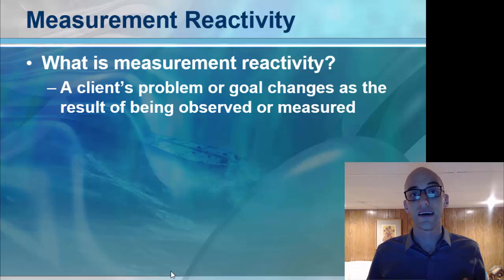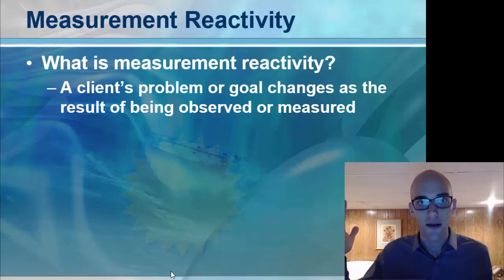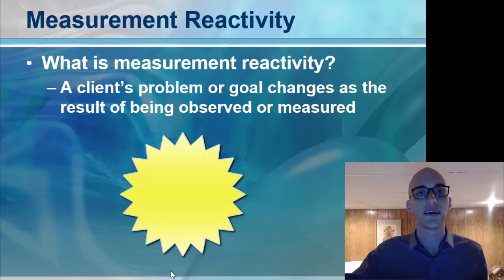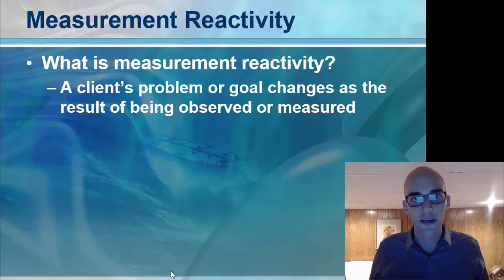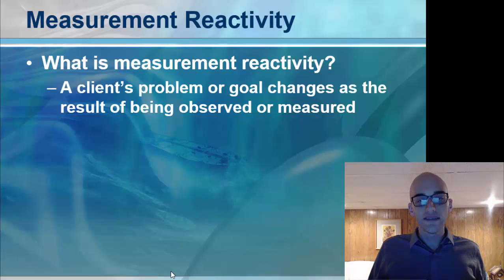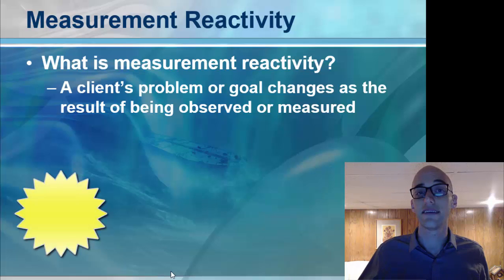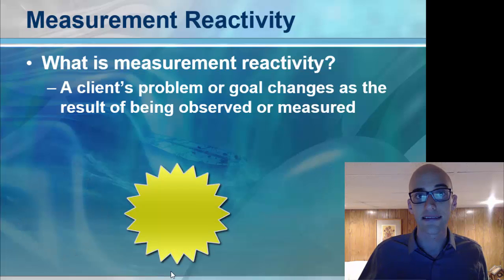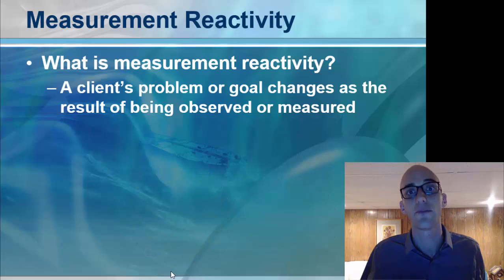It was a study done at the Hawthorne lighting plant where somebody came in and said, I can increase your productivity by turning the lights up. And sure enough, when they turned the lights up, productivity went up. But researchers said, oh, this isn't really an experiment because we don't have anything to compare that to. So a researcher came in and said, we're going to do 3 different conditions. One condition, we're going to turn the lights up. One condition, we're going to keep the lights the same. And one condition, we're going to turn the lights down.